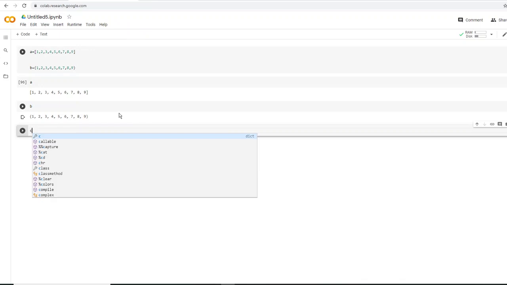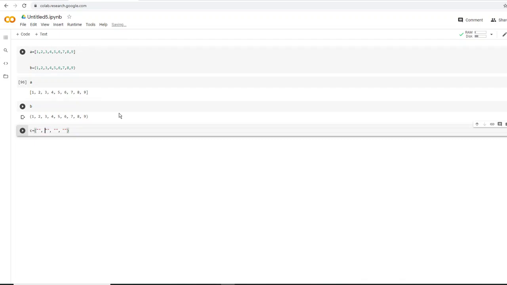Now, let's create a new variable, tuple. And let's say we have 4 items, I think 4 is enough. We're going to have Python, C++, Java, JavaScript.